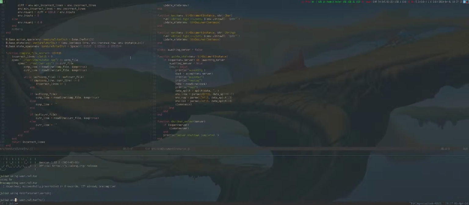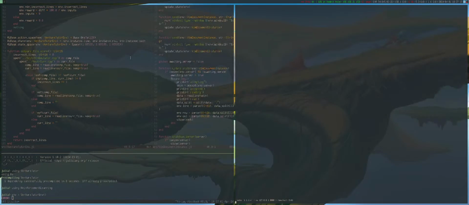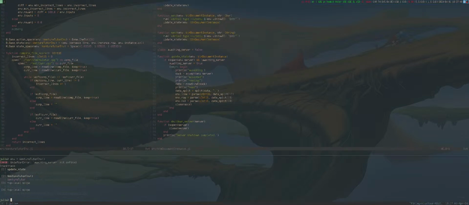What was I doing? I've got my environment, let's open that. Awaiting server not defined on line 21? Awaiting server. Okay, that seems like a silly thing for me to be... It's across here, right?